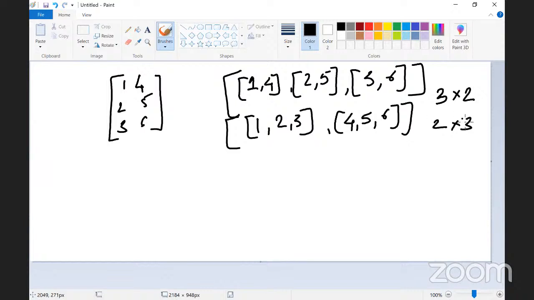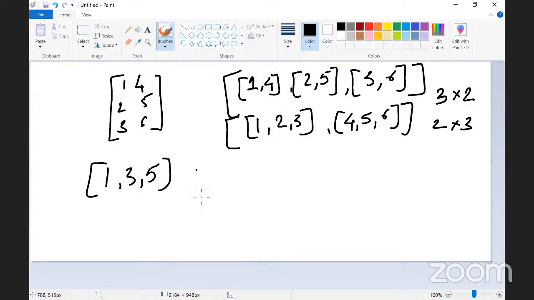Now, when I'm generating combinations using itertools combinations with replacement, let's say I want to create a degree 2 polynomial. For a minute, just consider 1, 3, 5.